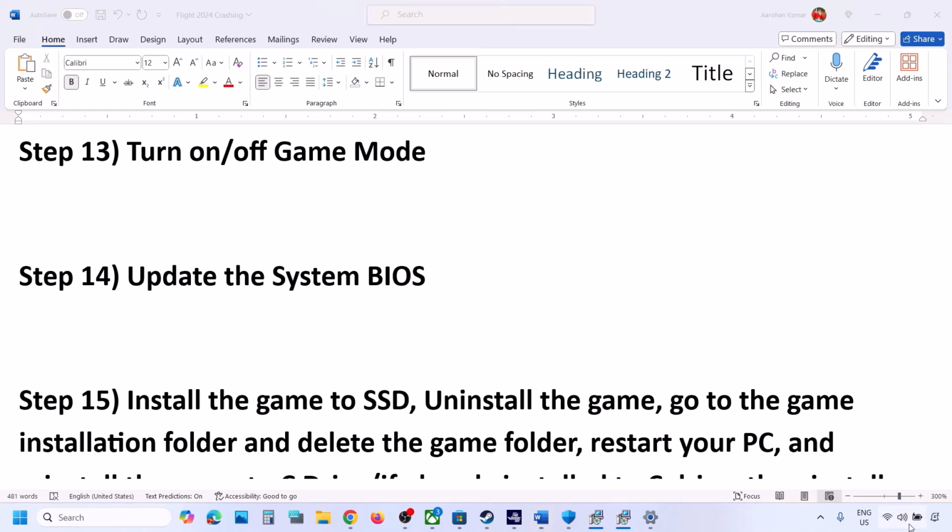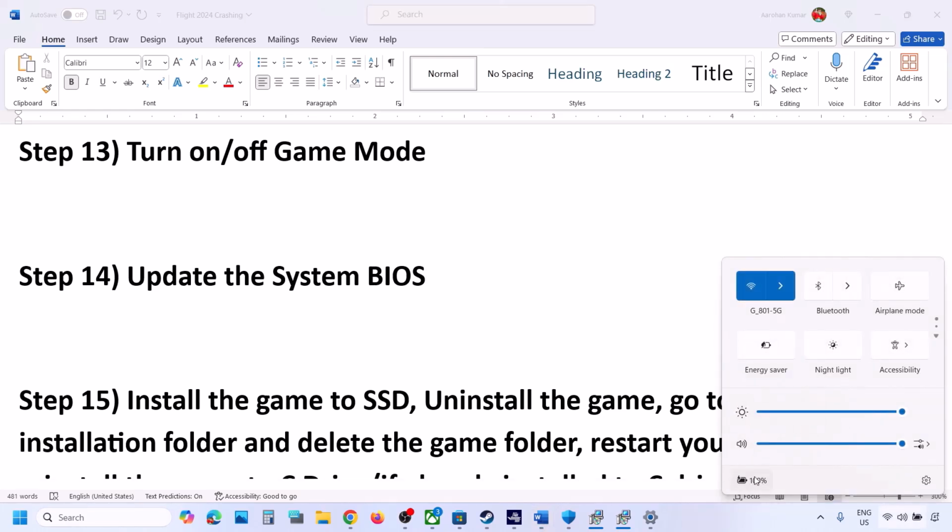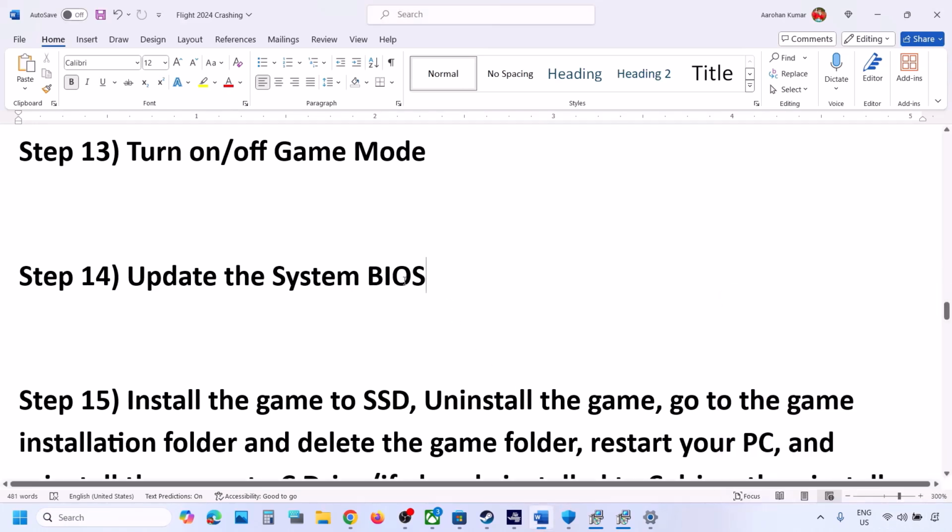Now in case of laptop, make sure battery on your computer is more than 10% and the AC adapter is connected to the computer. The battery is more than 10% and AC adapter connected, then update the system BIOS. During the BIOS update, your system will restart. Do not unplug the power cable when it's updating the system BIOS. After BIOS update, log into the computer and then launch the game.